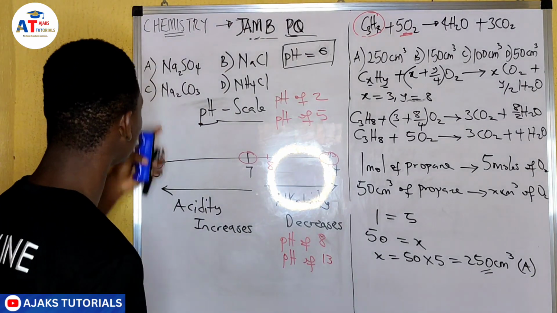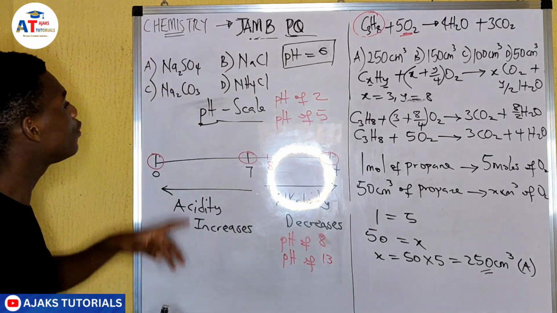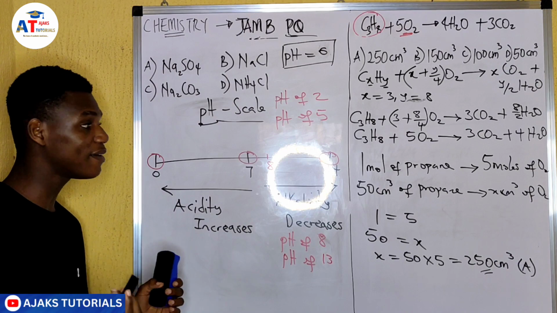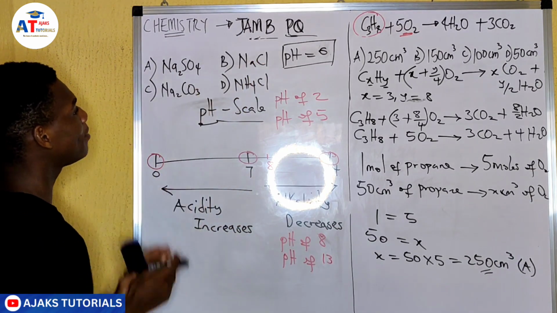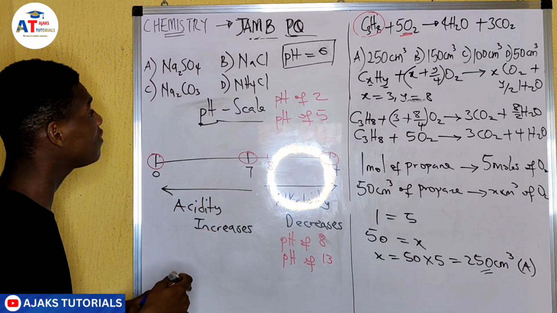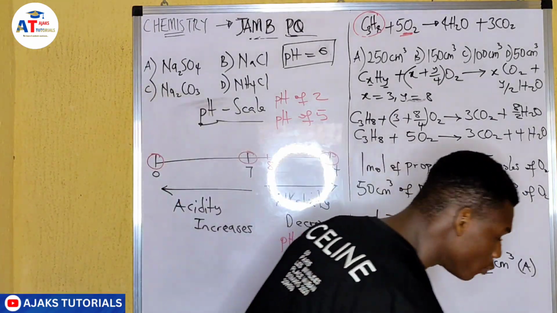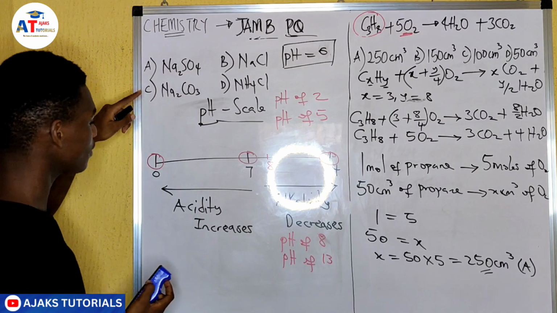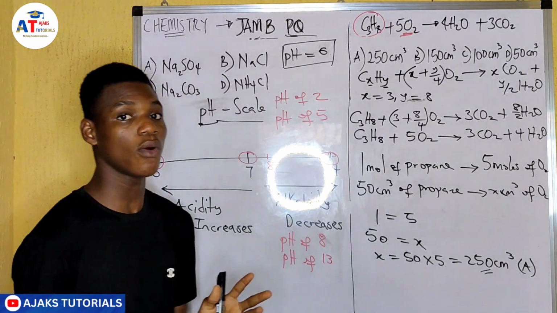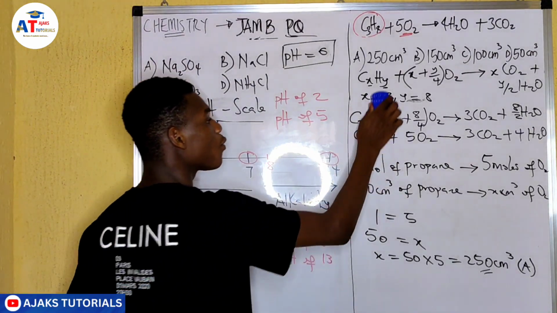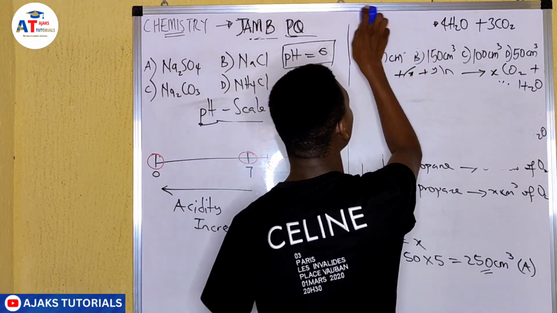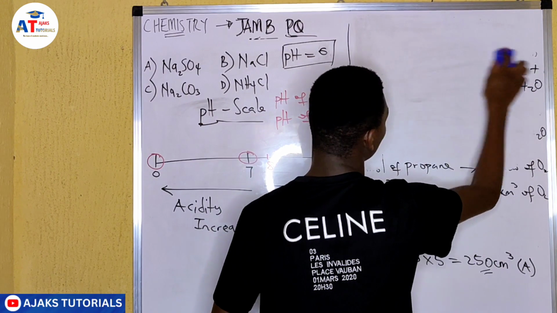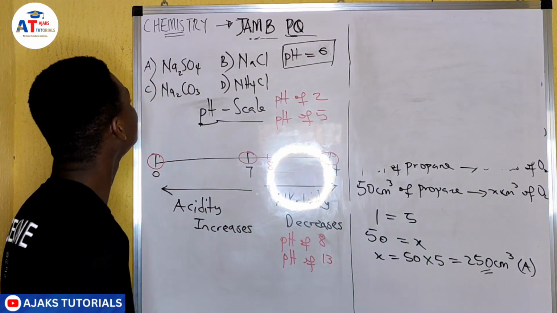Alright, so now let's move to the question proper. They said which of the following will give a pH less than 7. So if it's less than 7, it is acidic. They are trying to tell us which of them is acidic. It's very, very simple actually. Now, let me explain. There's something we call weak and strong acid. So I want to explain and give you something very important. So please make sure you're following me.